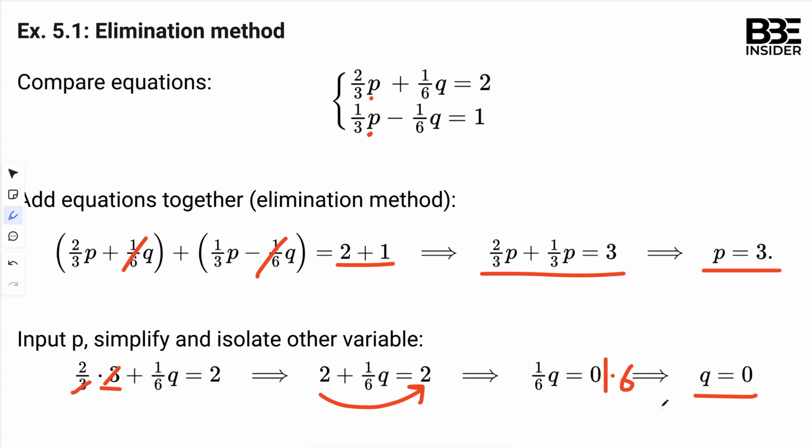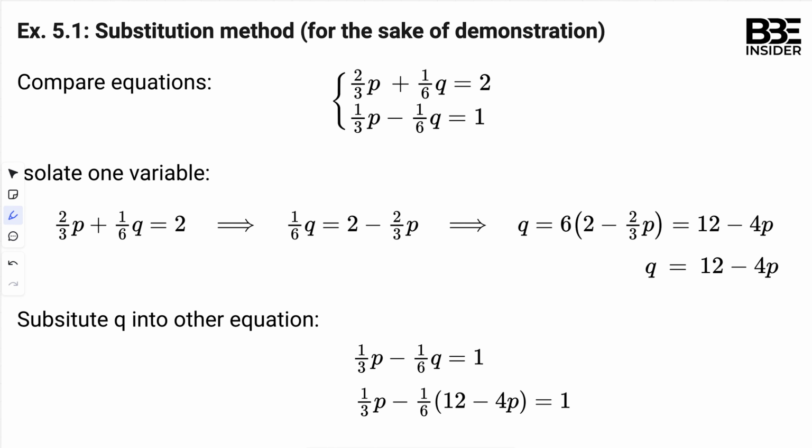As you can see, we can solve this example on one sheet in 2 lines. Now we will go to the substitution method just for the sake of demonstration. The substitution method for this particular example is way more difficult. Therefore, it's very important to choose the correct solution method to save time later on.